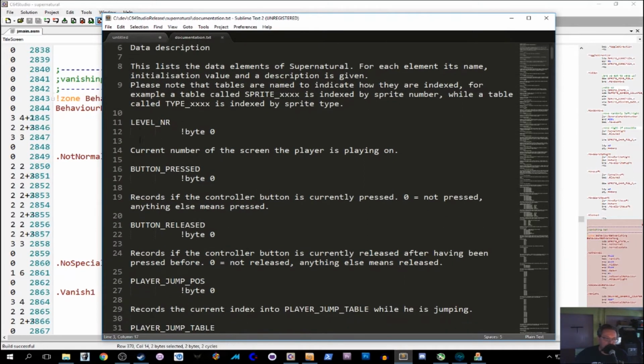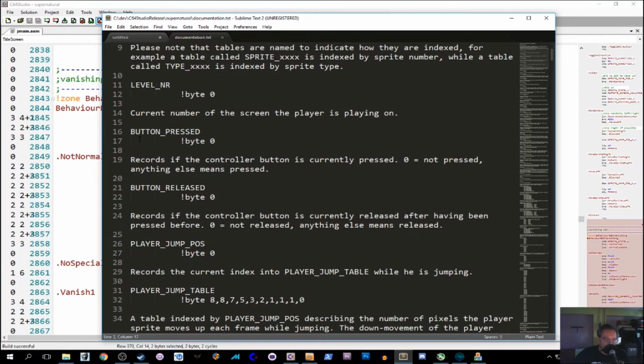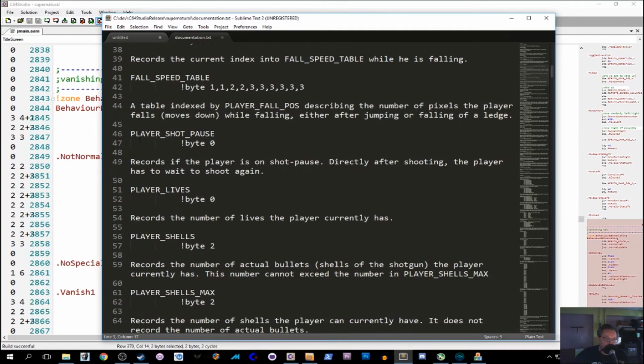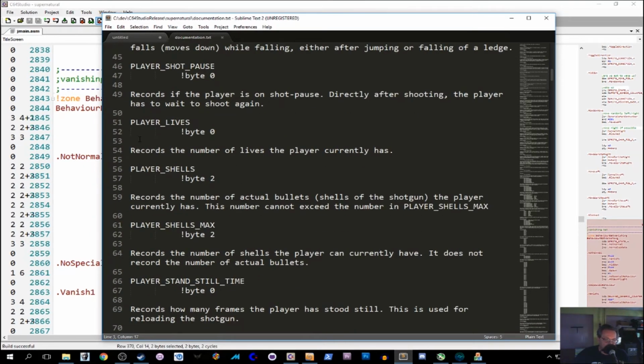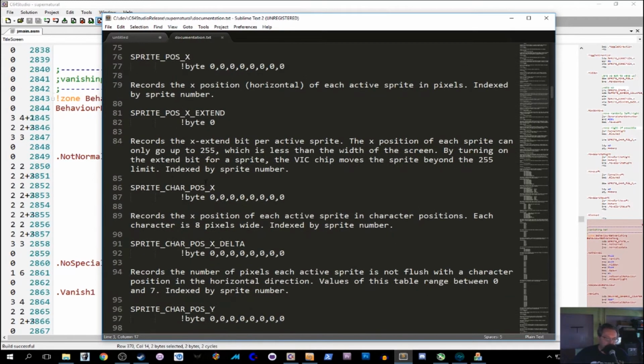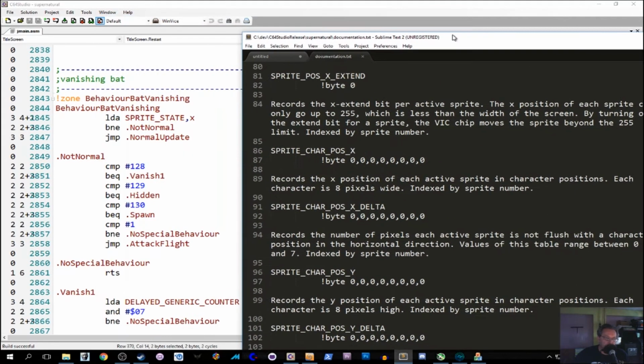Each and every element of data, so everything at the bottom of the code, is described here. It's also helpful for me if I need to look up things, but this will tell you for every table how it's indexed and what kind of value it will yield.